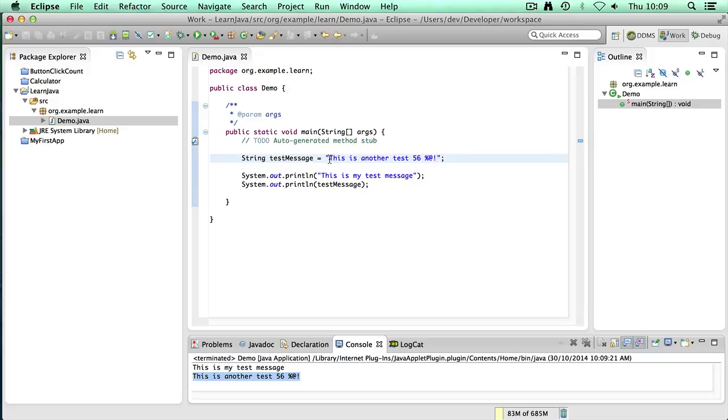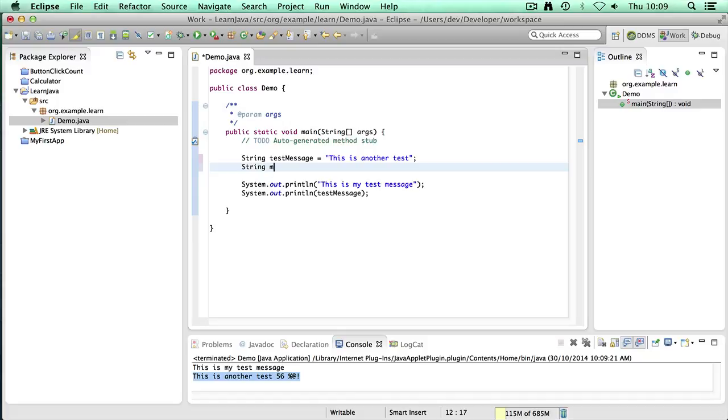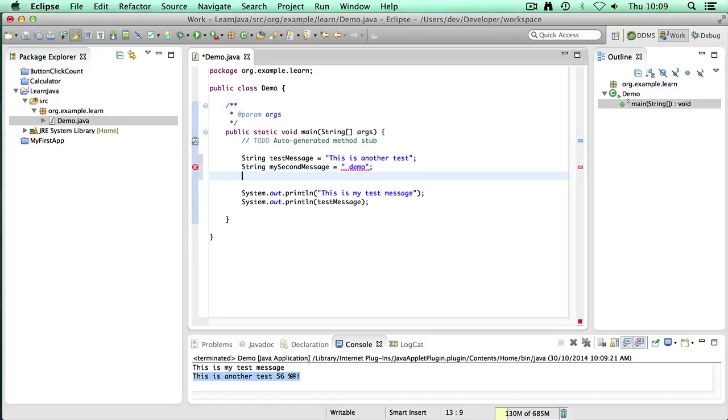So what we can do is actually add two strings together. Okay, so I'm going to delete that. Let's have another string, my second message. Okay, and I've called my second message demo. So what we can do is put test message plus my second message.